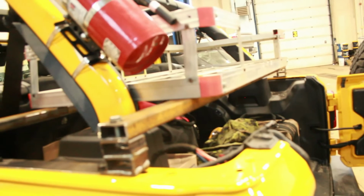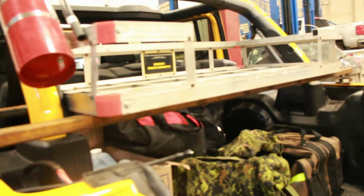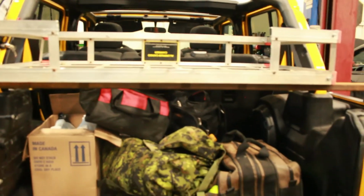And then if you want these plates gone out of here as well, all you have to do is take these bolts out for your hardtop, take them out here, your brackets out of there, put the bolts back down, and you're done. So now I'm gonna disassemble this again, and I'm going to get a coat of paint on it.